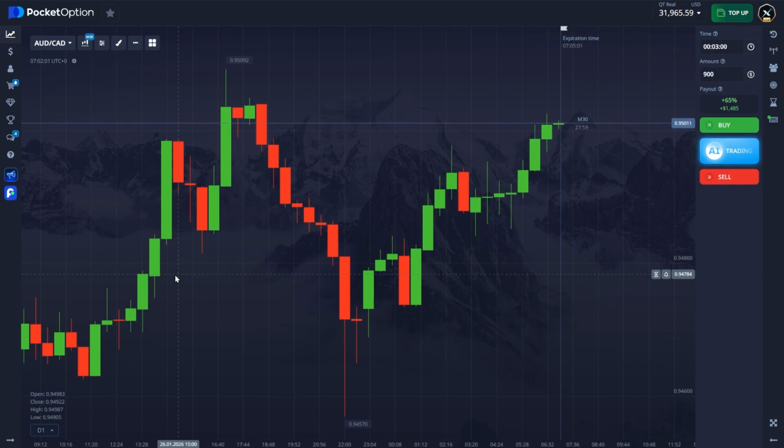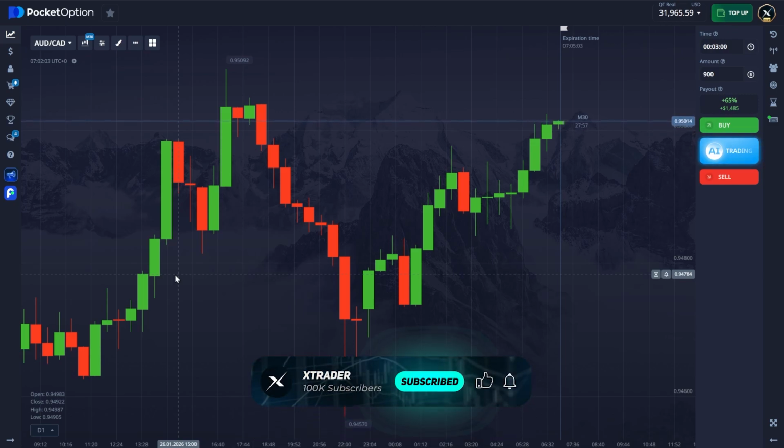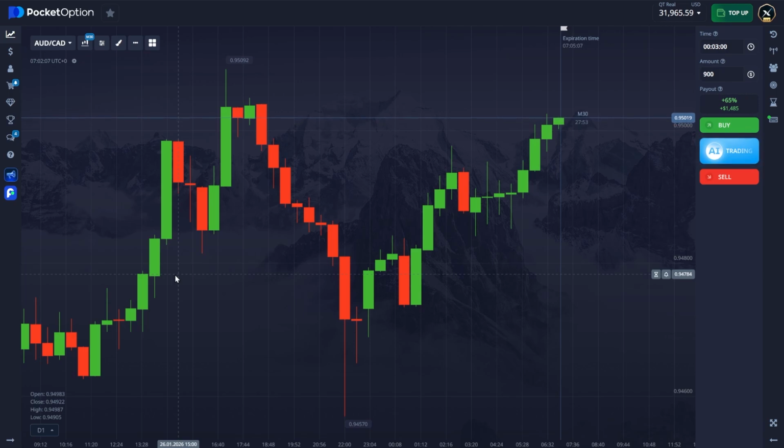Today, I'll show you a simple indicator strategy that helps me earn over $100 daily. You might wonder, why indicators? Because they provide specific, concrete signals. No guessing, no relying on intuition. The indicator shows the signal. You enter the trade. I'll show you which indicators I use, the exact entry rules, live trades happening right now. And at the end, I'll introduce my bot that automatically finds these signals and sends them straight to my phone.